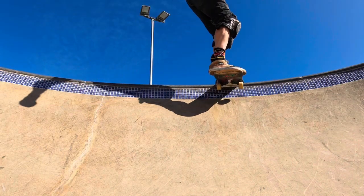Taking a bit more speed in did introduce a new issue, which was not clearing the front wheels because I was really approaching the coping on an angle, and that front truck caught onto the coping in a sort of willy grind, and that was quite scary. To remedy this, I just dialed my angle of attack back a little bit and made sure I was positive to clear the front wheels as I came into that slide. I still felt I could do a little bit better, so the goal for session three was simple: see if I could get the longest slide possible.